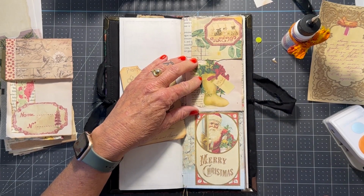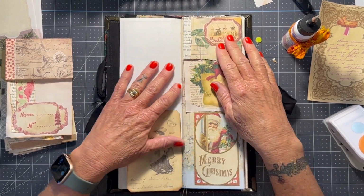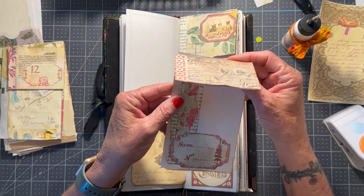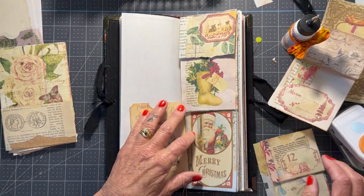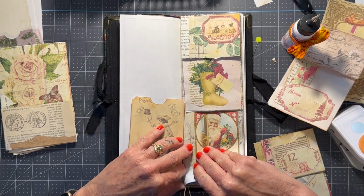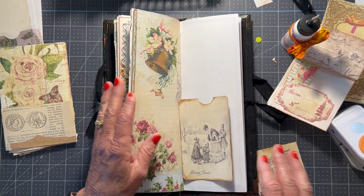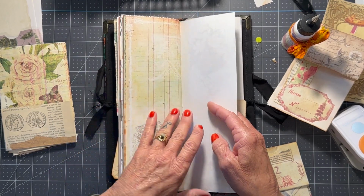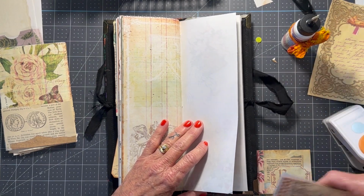We might have done these with Rachel. I almost think we did. Yeah, we did. We did those. Maybe that was a Roxy's Weekly Challenge. So I've got another one of hers and another one. So let's see. If we went on the other side of this, we would actually have to flip the other way. So that probably wouldn't work. We could do it on another page. We need something a little different.